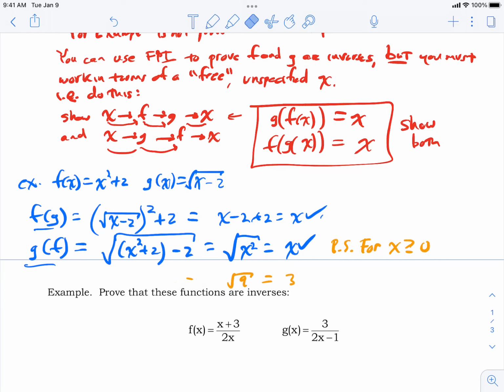Okay, I was supposed to write x equals -3. So if x is -3 and I square it, I get a 9. Well, radical 9 is just 3. So that doesn't work. This is not x. X is not 3. X is -3. So it doesn't work when x is negative. And it goes back to the idea that this symbol by itself, this radical symbol, only indicates the positive root.